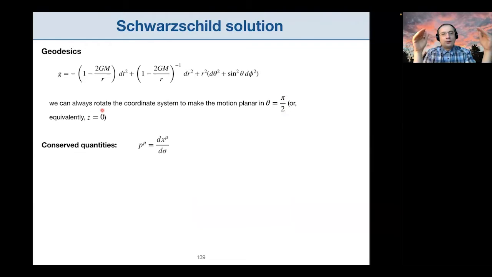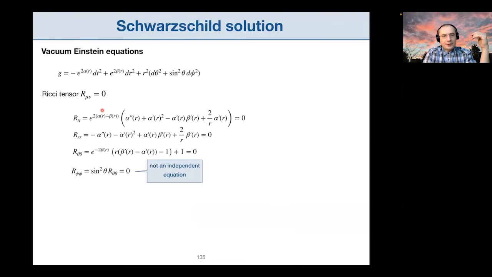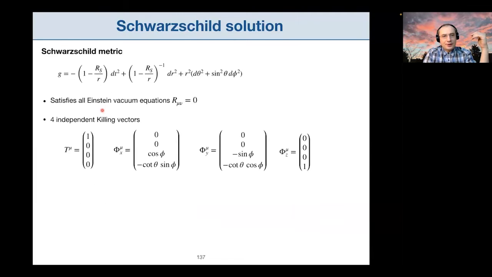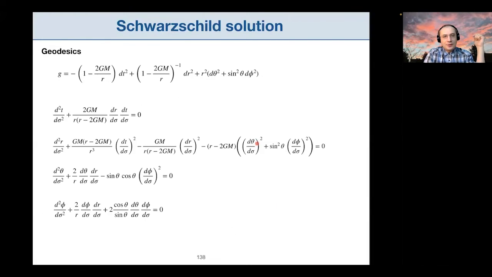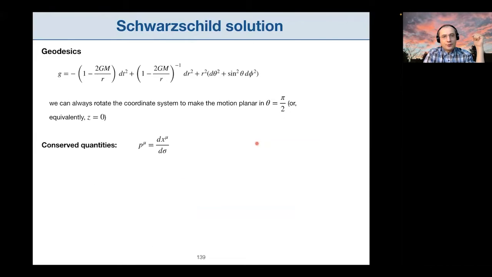Now, I told you some time ago that the Schwarzschild metric has the property of having 4 independent Killing vectors: the timelike Killing vector, d over dt, the d over d phi vector generating the rotations around the z-axis, plus 2 additional more complicated vectors generating other rotations. Now this means that we'll have 4 conserved quantities. If we define four-momentum as the derivative with respect to an appropriate affine parameter sigma, then the energy and the 3 components of the angular momentum will be conserved.